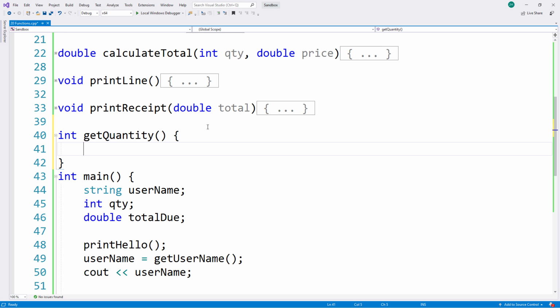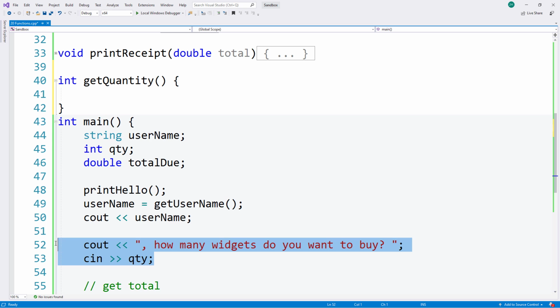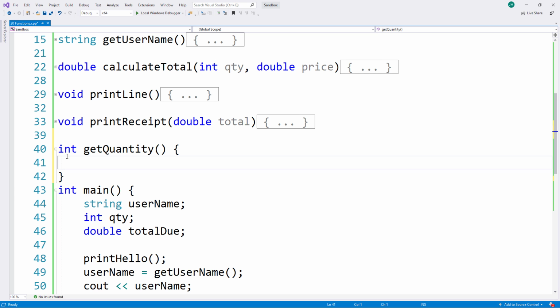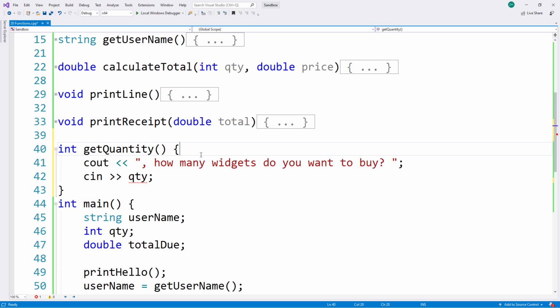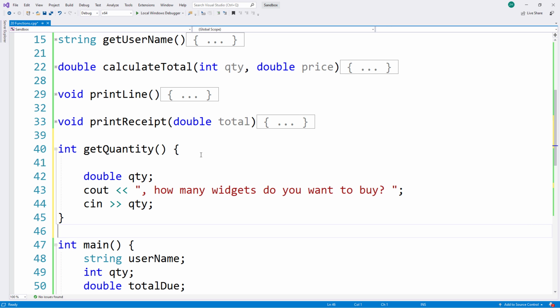And what I'm going to do is ask the user for a number, but if they give me an invalid number, I'm going to continue to ask them until they give me a valid number. Let's go ahead and move these two lines of code up inside this function, print quantity or get quantity. And right away, I'm going to see that I need to create a variable. I can copy and paste that, but I do need a variable to store the quantity in. Let's create that here, and I can use the same name as the one I had in main. It's going to be completely separate when the program runs.